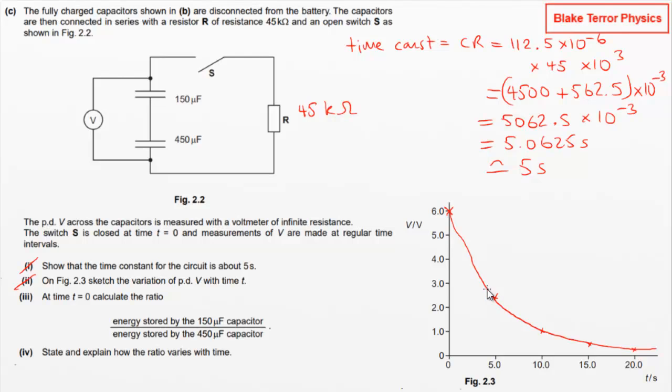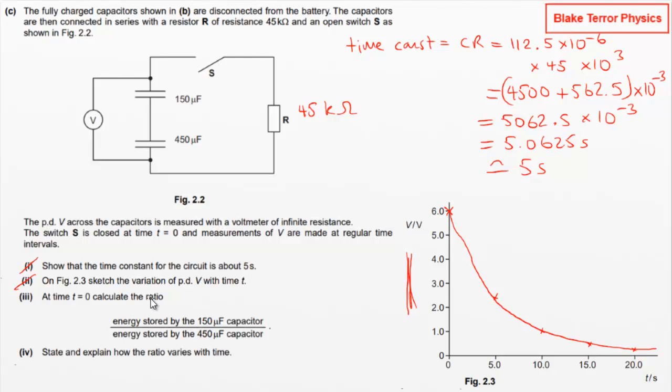Right, but yeah, you're going to want to actually have those values marked on there, because otherwise, they've given us labels here. We've got numbers on both axes, and we have done these calculations. So make sure you're cutting through the right points. Otherwise, you're not going to get the marks.